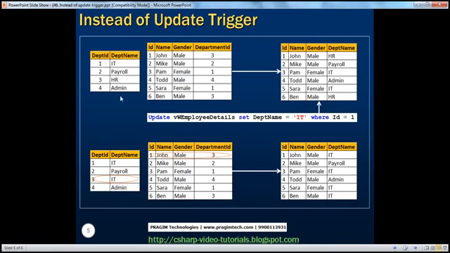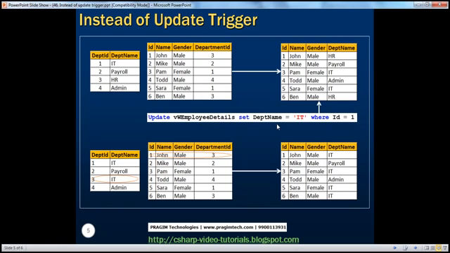So we have exactly the same two tables, TBL department and TBL employee, and the same view. Now the only difference here is the update statement. If you look at the update statement here, we are updating the view and we are only changing one column, that is department name column, and we know that department name column is coming from TBL department. So this update statement is affecting only one base table, it's not affecting multiple base tables, so it should succeed.